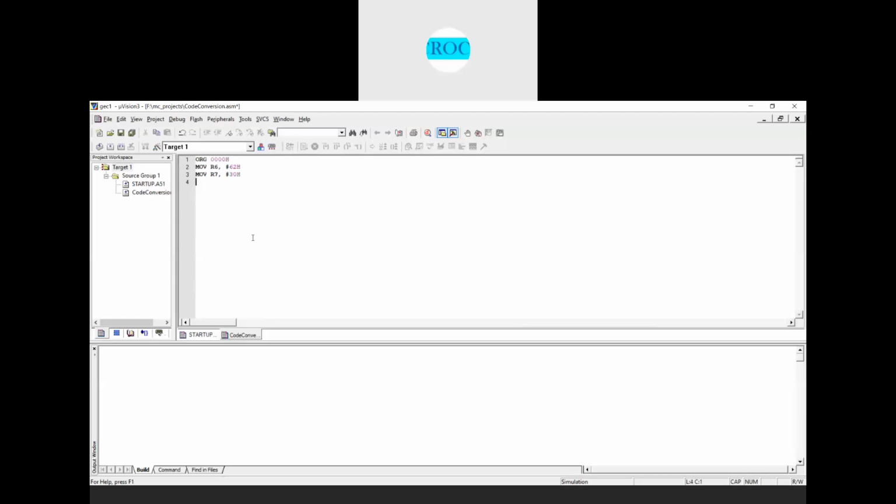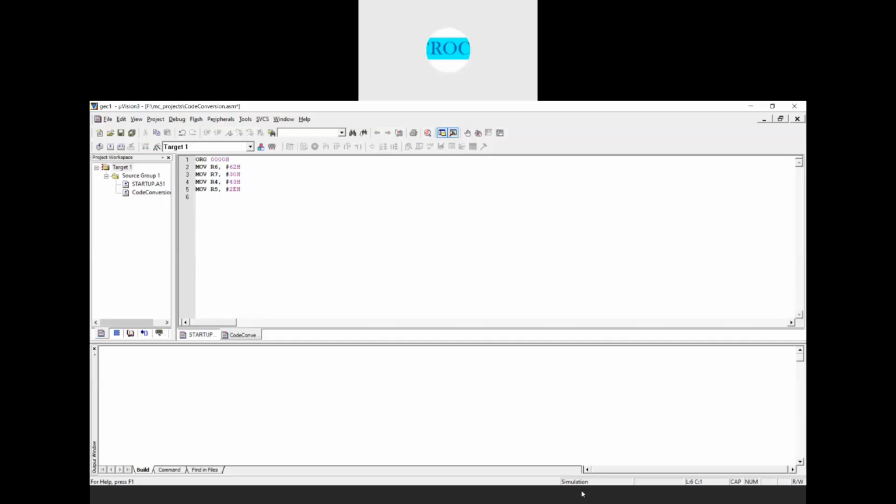If you see this, these are the numbers we have. This is the first 16-bit number. 62 is our higher byte and 30 is our lower byte, right? Similarly, I'll read the second 16-bit number. Move R4, comma, hash 43H. Move R5, comma, hash 2EH. This is our second 16-bit number here, right?